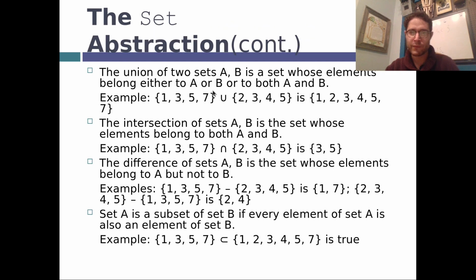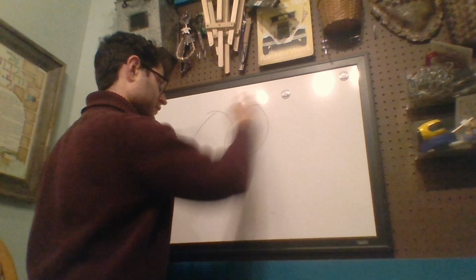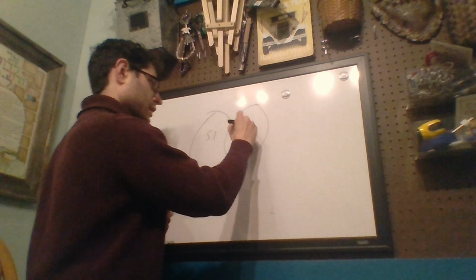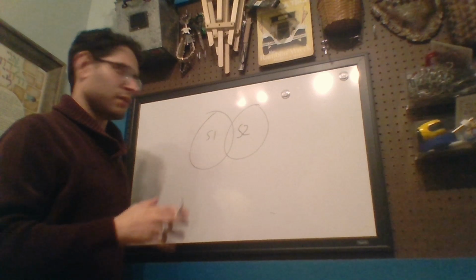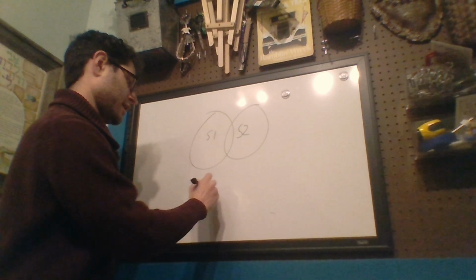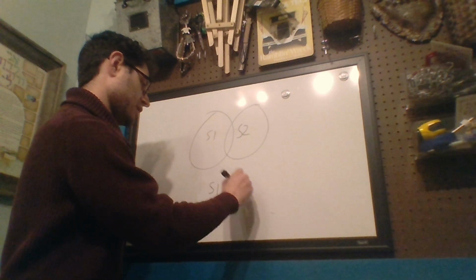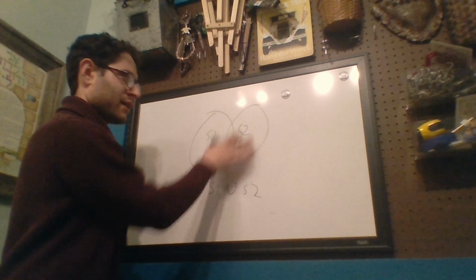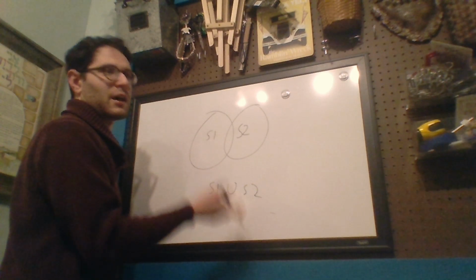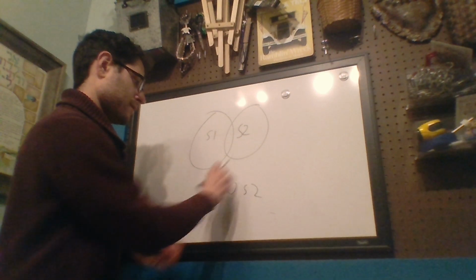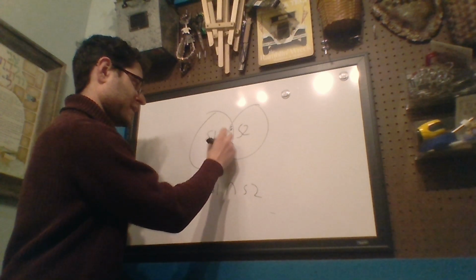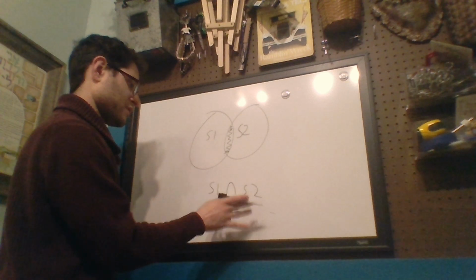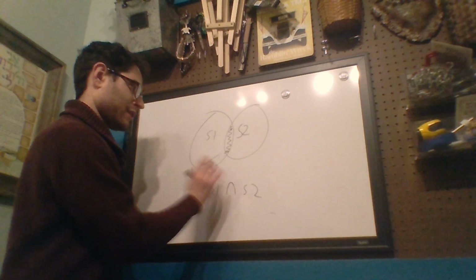The union operation, right, if we think of this as a Venn diagram, we'll have the circle set 1, set 2, right? S1, S2, right? A union would give us both the items in S1 and S2, right? So S1 union S2 results in basically a new set that would contain all the items in this. And if there's any items that appear in both, we'd get them as well, just a single copy of each, okay? Whereas an intersection would basically just give us this shaded area, okay? It would just give us S1 and S2 and only the things they share in common, right?